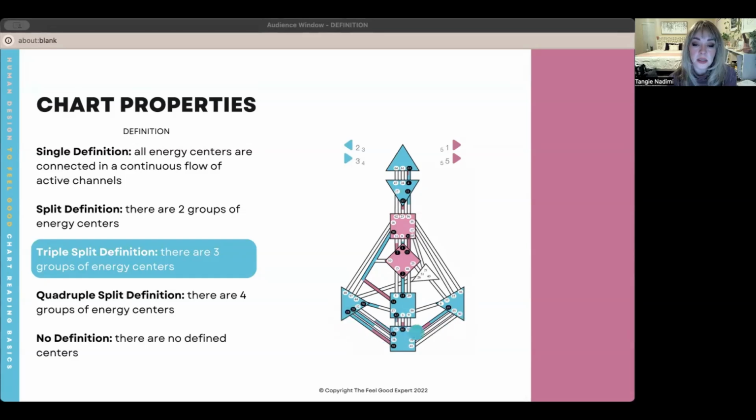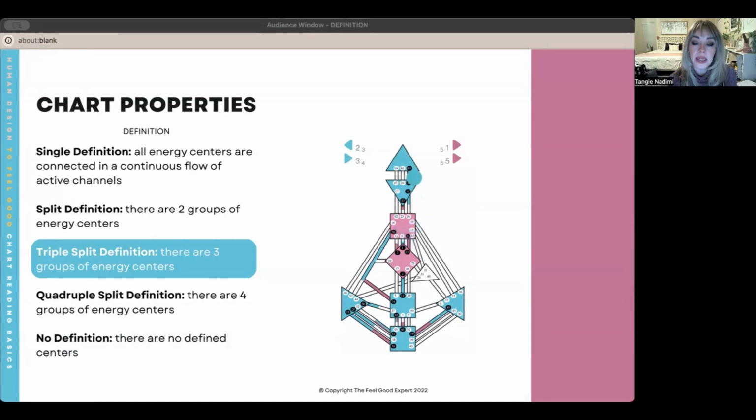This is one set because you can see there is a split there that keeps us from moving into the next energy center, and splits here as well. Now we've got the sacral that defines up into the G center, also up into the throat, also the G center to throat connection. So all 3 of these are one group of energy centers. And then we have the splits here, 23 and 56.